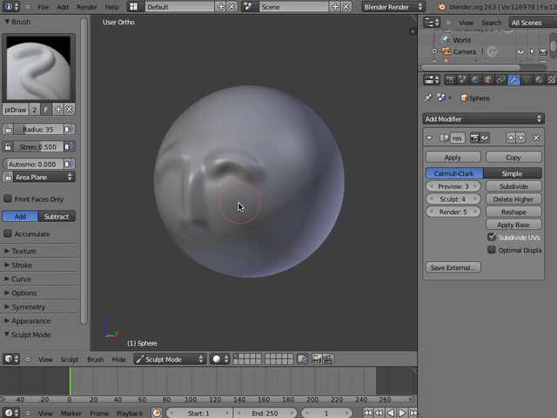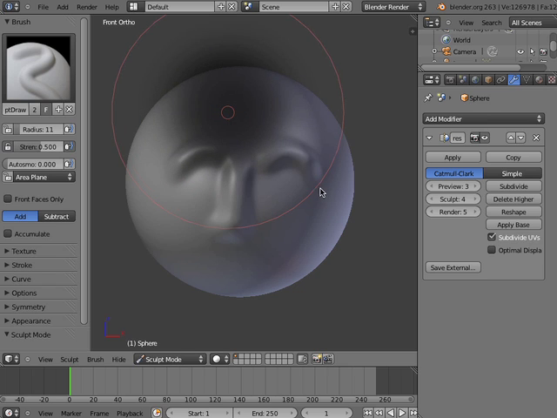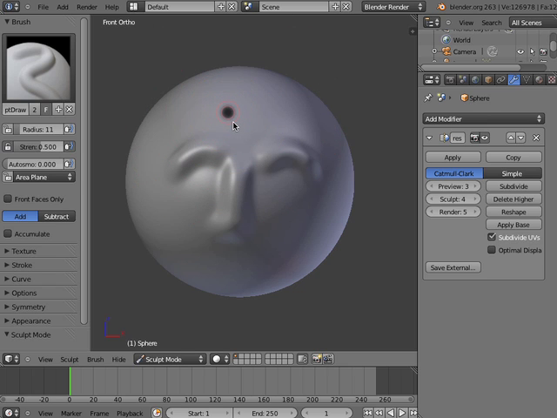The brush radius, or brush size, is set by the radius slider control. A fast way to set the brush radius is to press the F key. This displays a representation of the brush radius, and you can drag your cursor to increase or decrease the brush radius.